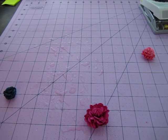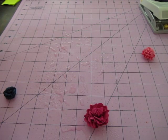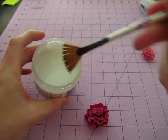Oh, and hang on a second. This lid is on here so tight that I need to just get it warm. Okay, sorry about that.